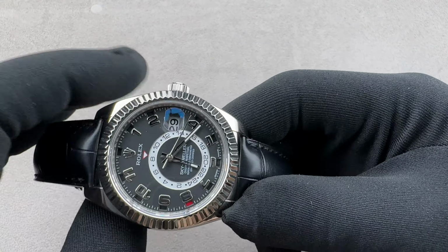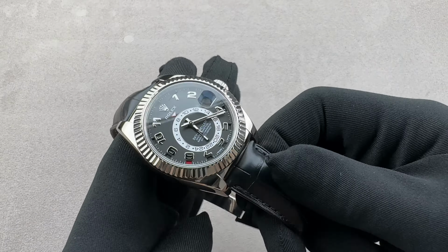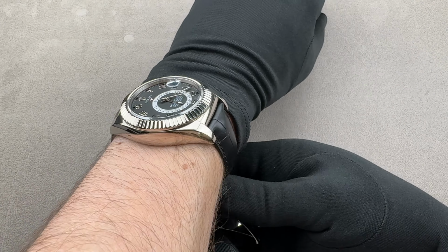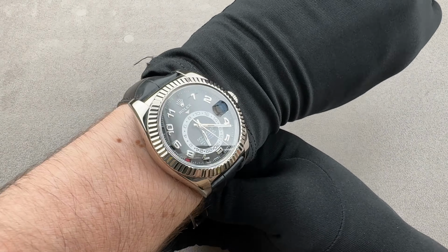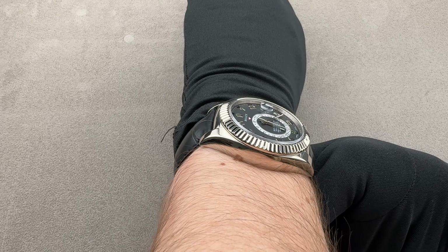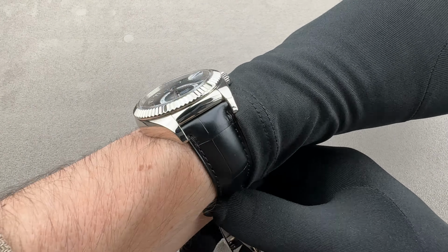We'll throw it on my wrist so you get a sense of the fit of the watch. It's not perhaps as big as you might suspect. On my wrist, it wears quite nicely, and I would even go so far as to say that if your wrist is a little bit smaller, like mine, 16 centimeters, the strap wears better because you don't have the end links of the bracelet, so this is a better fit overall.